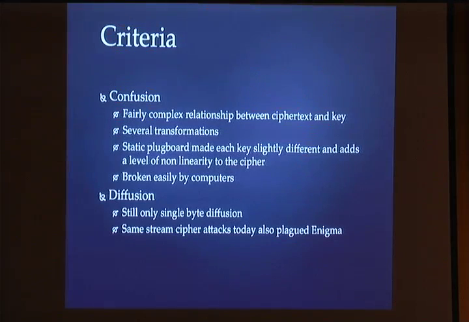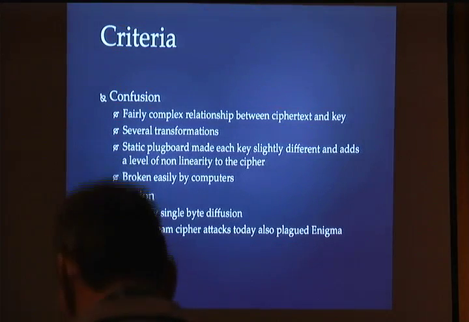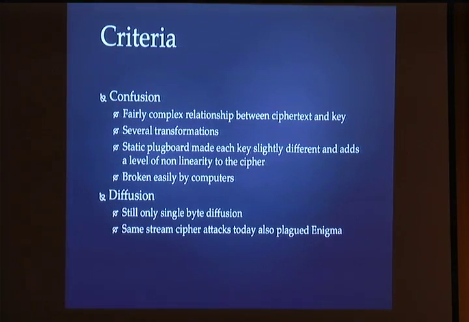So let's talk about the criteria that we have. Confusion means the relationship between the ciphertext and key isn't simple. All of those lookups add together, the reflection adds together, and the plugboard adds nonlinearity, because when you're constantly swapping those two things, they don't change while everything else in the system changes in a linear fashion. If you think about that cyclic permutation, you know how all of them are going to change except for the plugboard, which stays constant. This means it's much, much harder to analyze, because you have an unknown that doesn't change and doesn't work the way the rest of the system does.